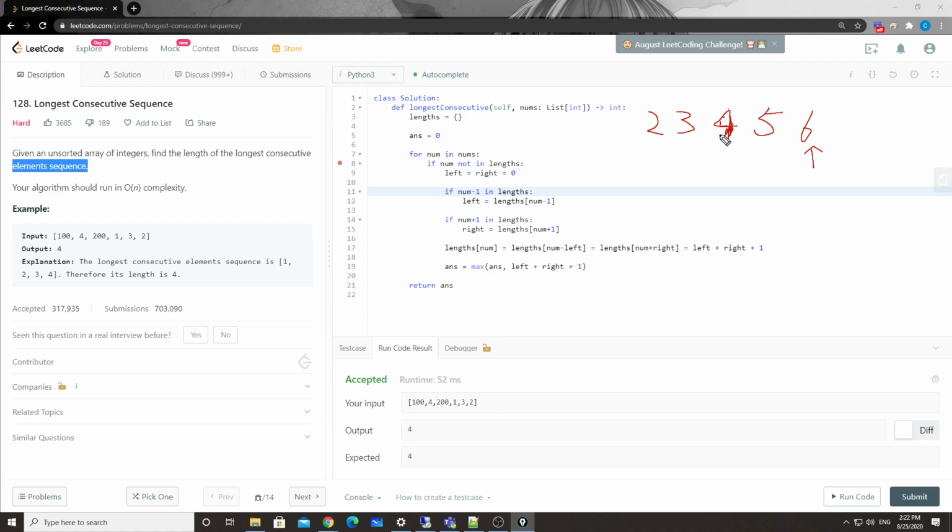Let's say the length of 4 is 3, it means that there will be a 2, 3, 4 on the left side. So if the length of 6 is 2, then we know on the right side we have a 6 and 7, right? That's the two parts here. And with the length here, now we have the new length, right? We can just simply update the new starting point, which is 2, and the new ending point, which is 7, to the new length. We also update the current 5 to make sure we're not processing the same numbers more than one time. Okay, and in the end, we simply keep track of the maximum numbers.